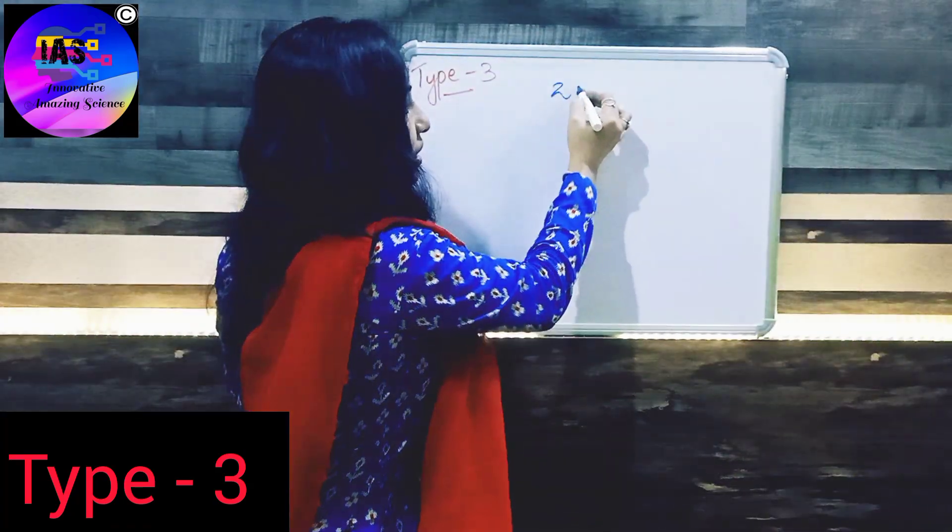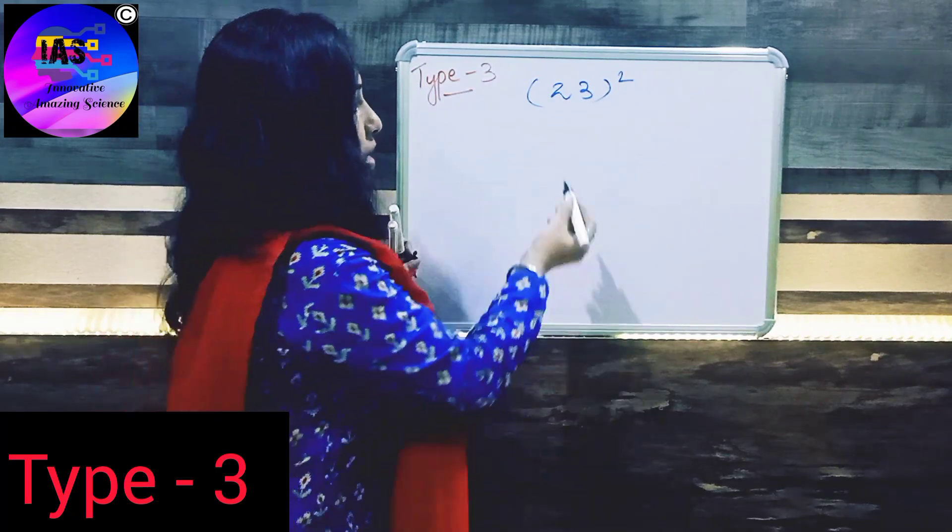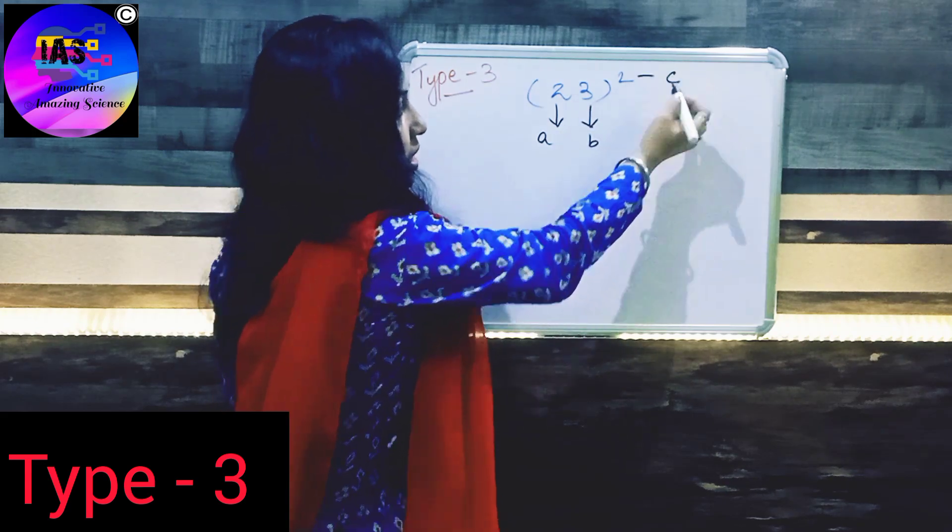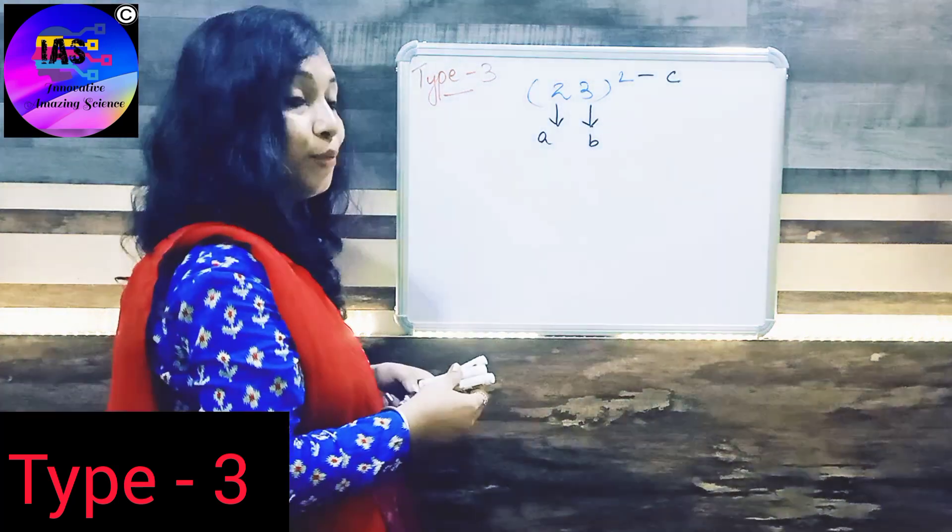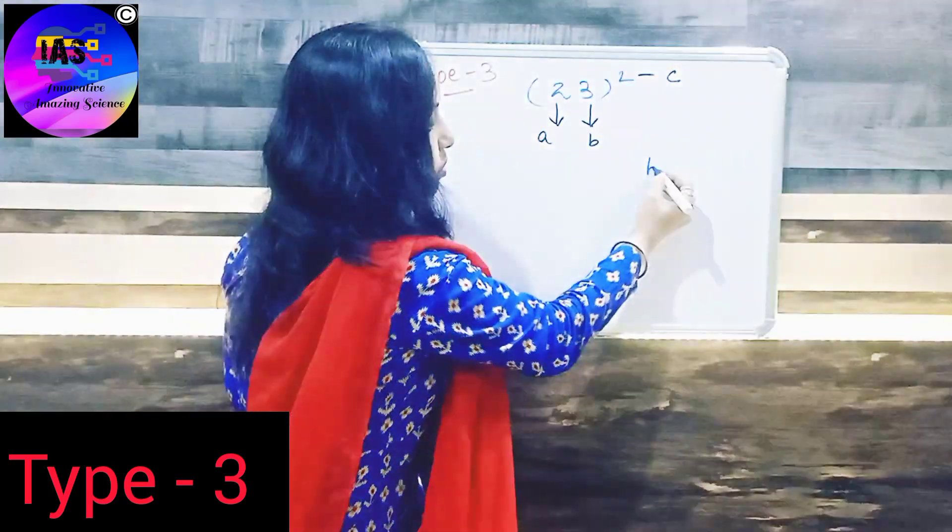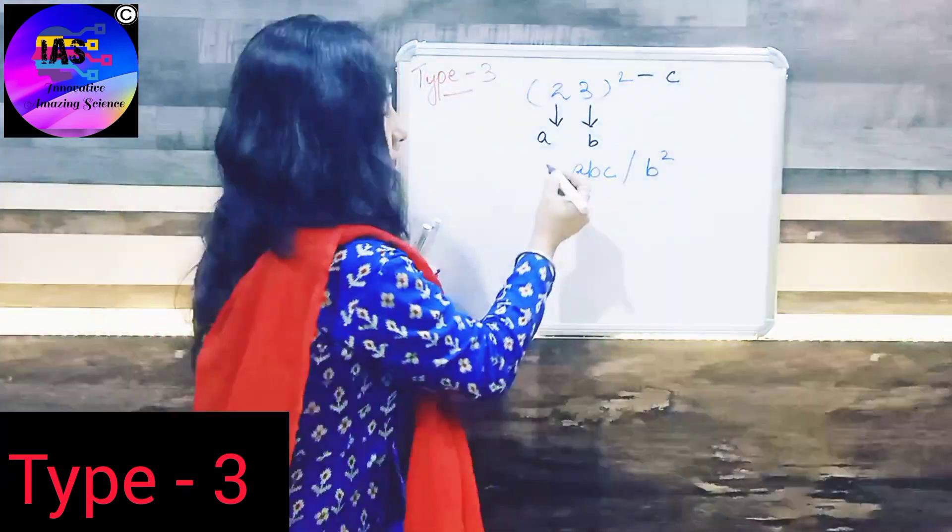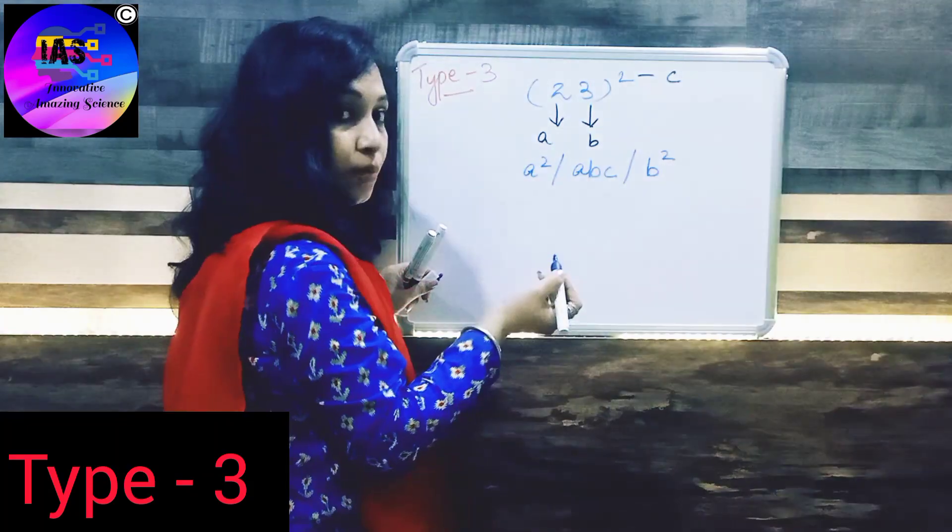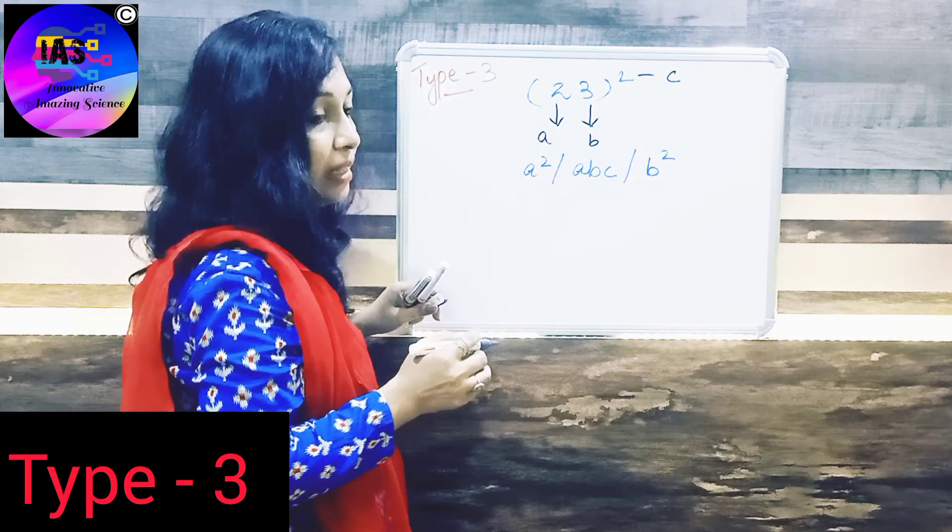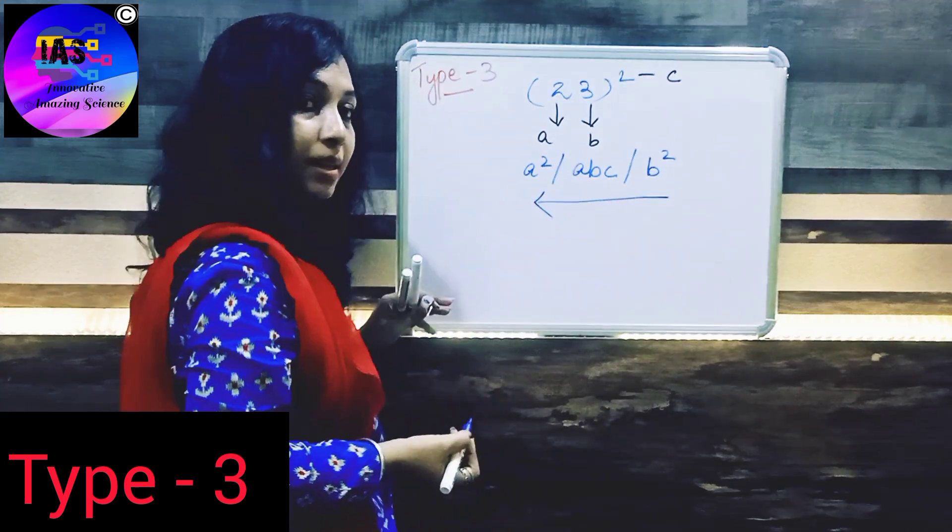Let me take a number like 23 square. In this case, I have to write a formula. Let this 2 be A, this 3 be B, and this 2 be C. Let us just write the formula. When we are writing the formula, we have to write from the right hand side. So here it will be B square, ABC - ABC means A into B into C - and next you have A square. This is the formula which you have to remember to find out the square of any number starting from 10 to 99. We have to follow the sequence from this side, from the right towards the left side.